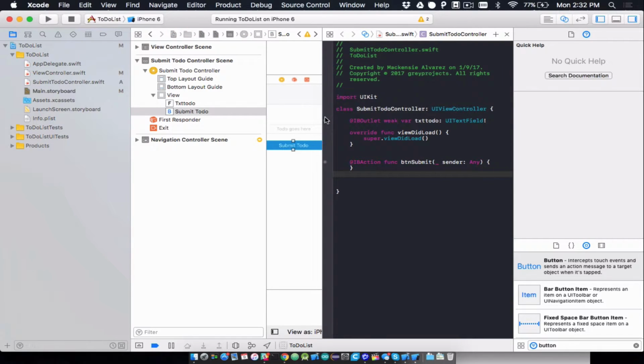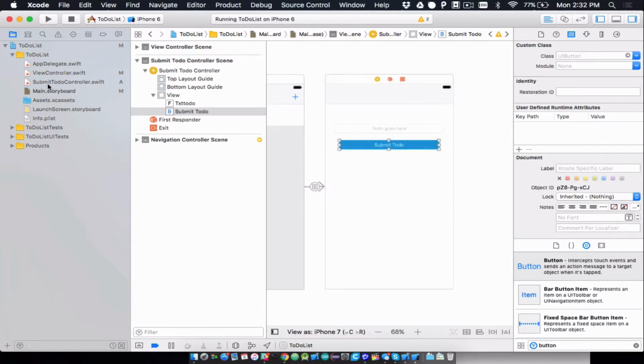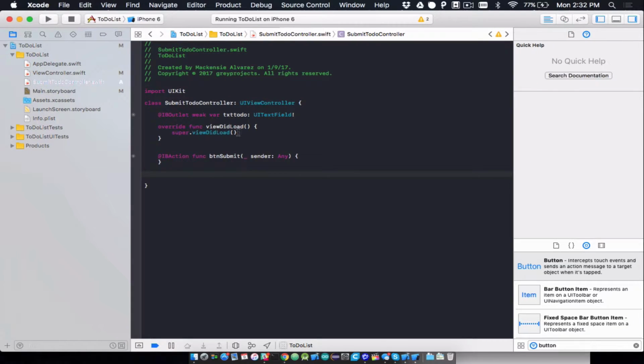And that's all we need. Let's go back to a single view, go to right here, and let's start coding our button. Now, what exactly do we want to do? What we want to do first, we want to get the value of the text field. Now, I don't have to store it in a variable, but I'm actually going to.